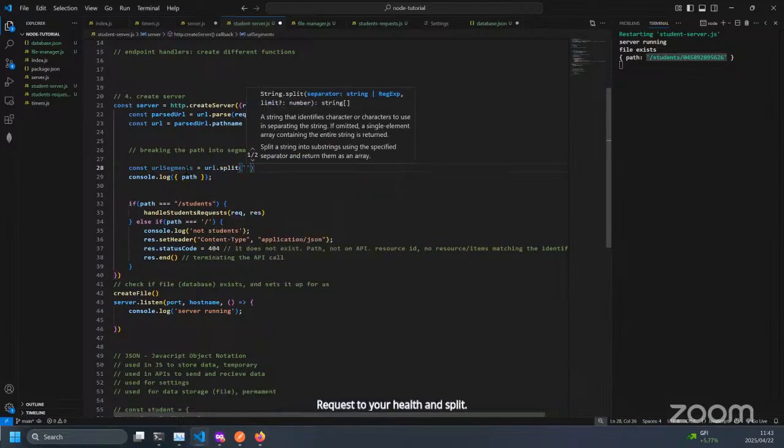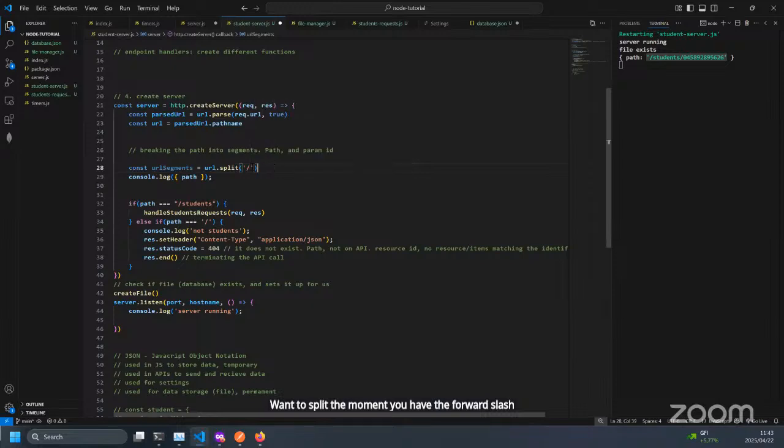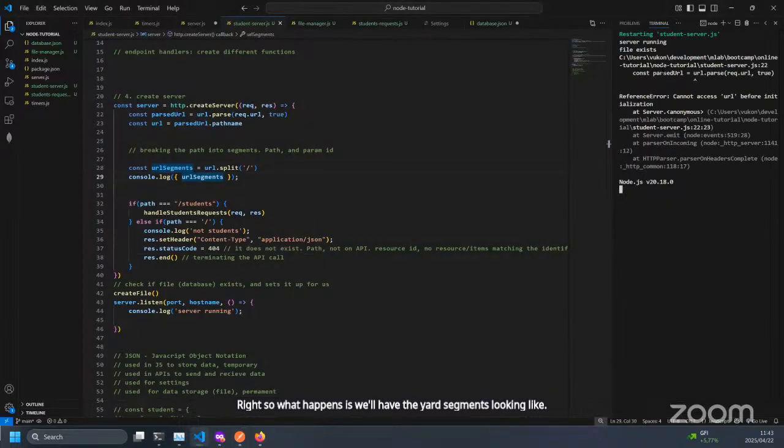And then in this case, we want to split the moment you have the /. Right? So what happens is we'll have the URL segments looking like this. We hit send.